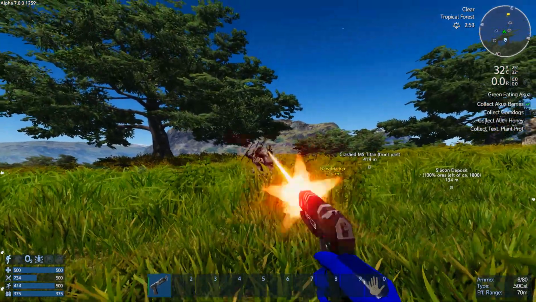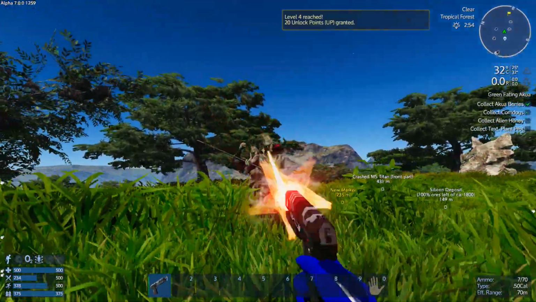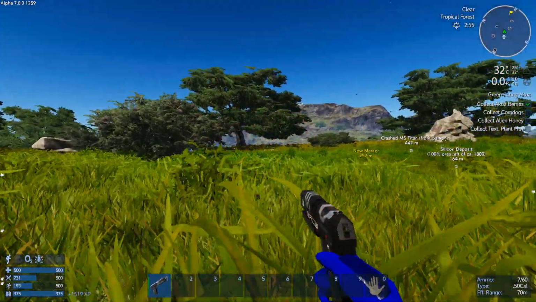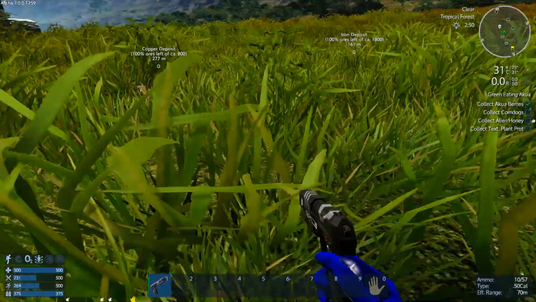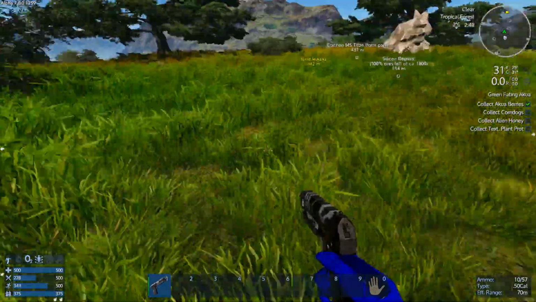I don't have that many bullets, but at least I am getting skill points. I'm getting shitloads of experience by fighting. Look at that, level 5 already. Good. More corn dogs, and corn dogs means food. So that is awesome and fantastic. Well, that was the Talon leader. Ooh, so I have killed the leader.